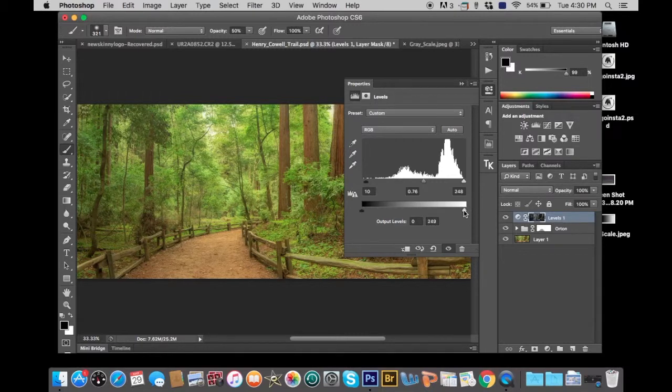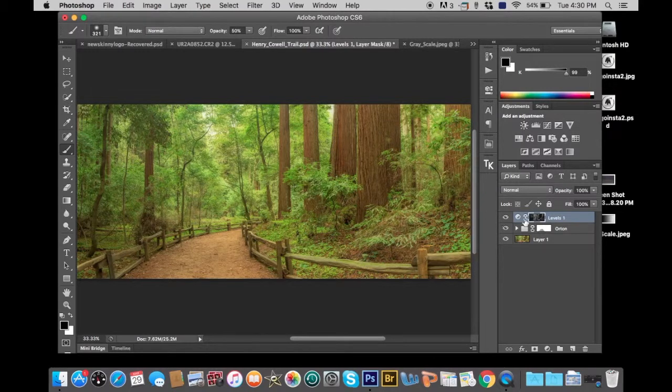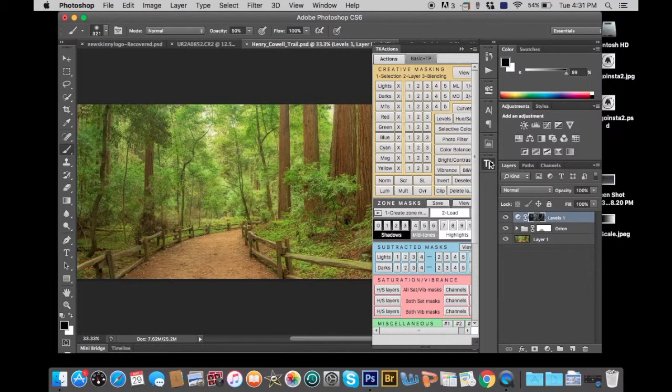And we'll pull the overall whites up a little bit, because again, we want it to be a little darker. So what I just did, you can see the difference. There's the photo without the effect, and here it is with the new adjustments. You can see it's just working on the lightest lights. It's not affecting anything on these dark redwoods here or the darkest parts of the image. So that looks pretty good. That's a fairly good start. So let's keep going. Let's now work on some greens.